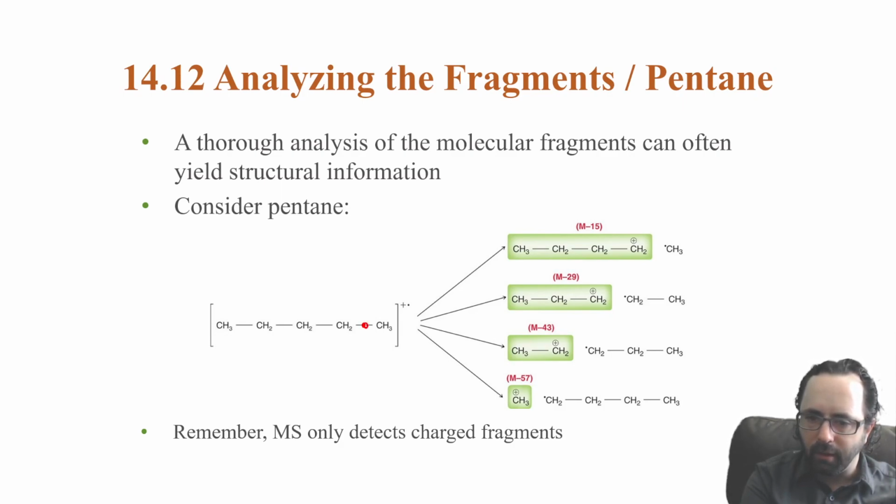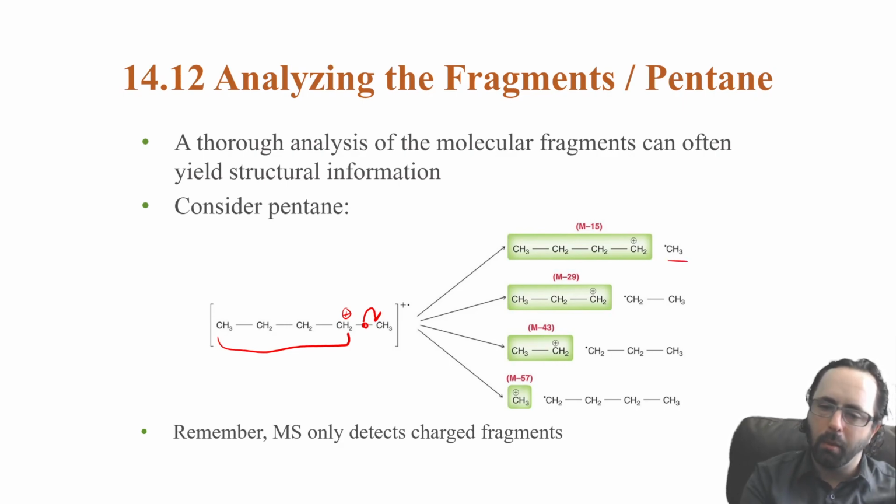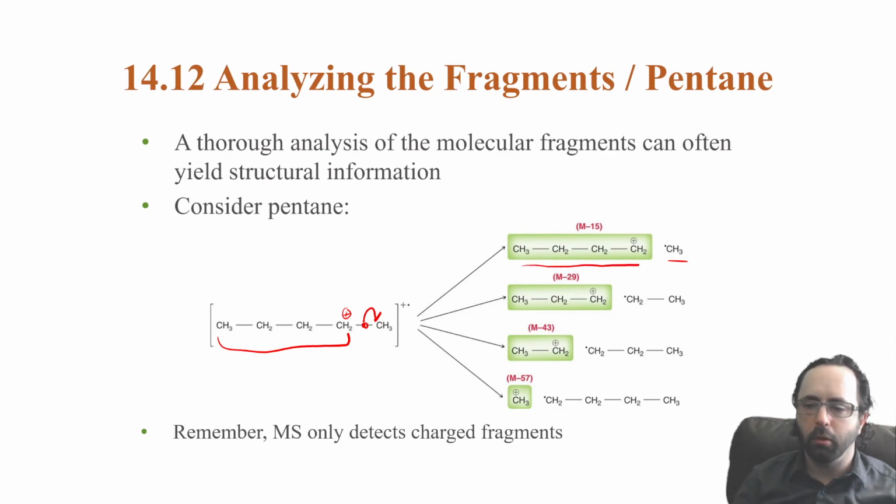If this splits in this fashion where the electron goes with the methyl, then that's going to leave this carbon with a positive formal charge. And you're going to get this detected peak, which has all the mass of the initial molecular ion, but it's missing 15. So M minus 15 is indicating the loss of a methyl, and you should be able to also draw the remaining fragment, which is the butyl, as long as you've got an idea of the structure.